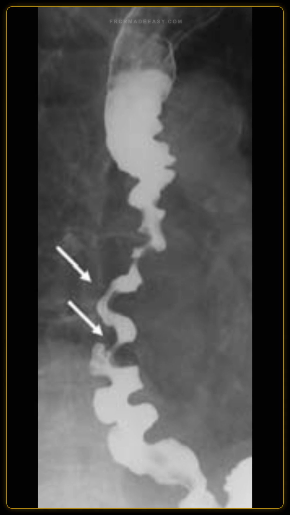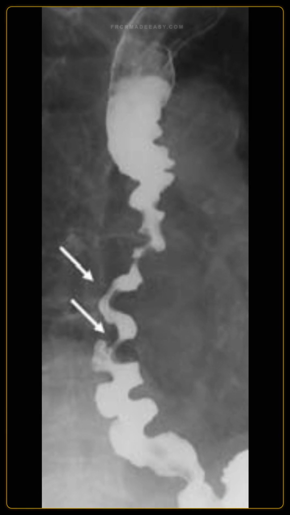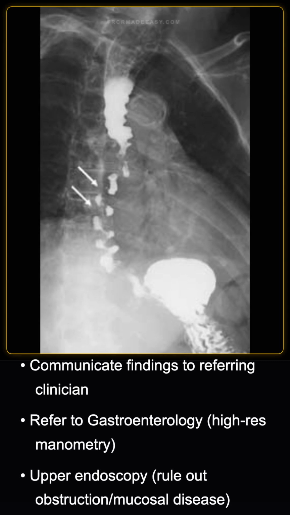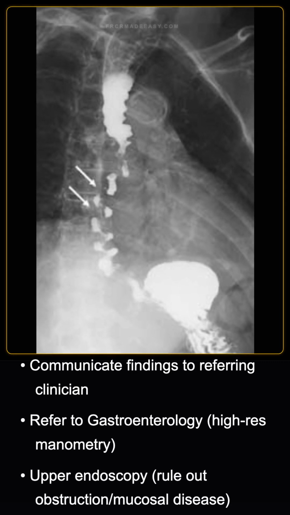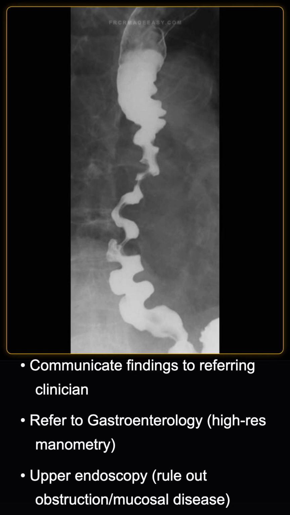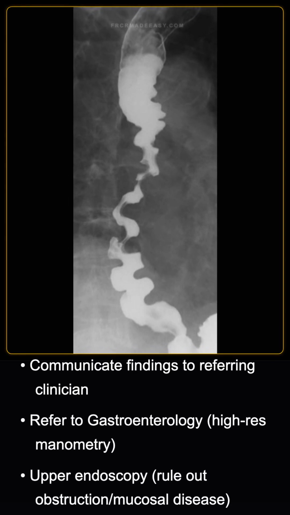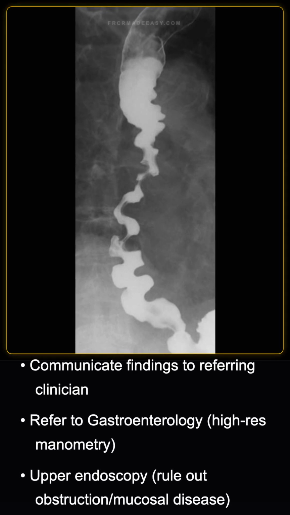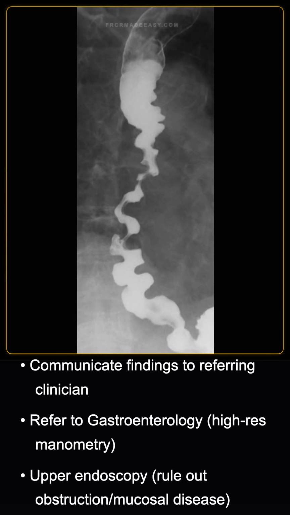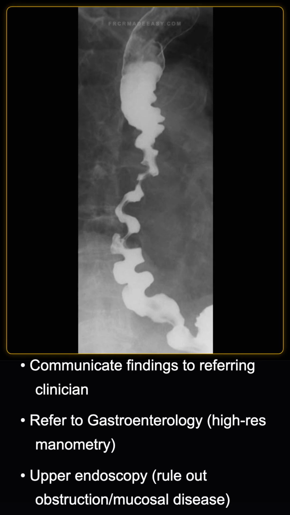How would you manage this patient as a radiologist? Based on that, I would communicate the findings to the referring clinician. I would recommend referring the patient to gastroenterology for high-resolution manometry to definitively classify the motility disorder and an upper endoscopy to rule out any mechanical obstruction or mucosal disease.